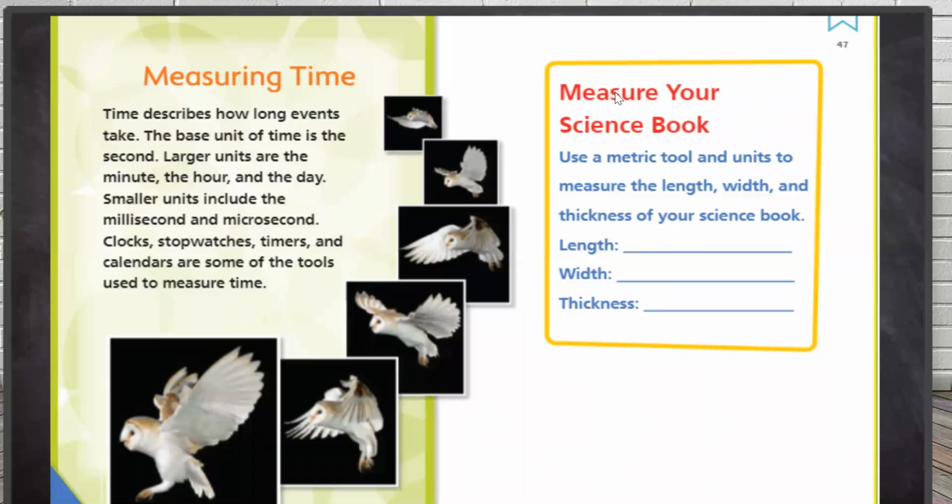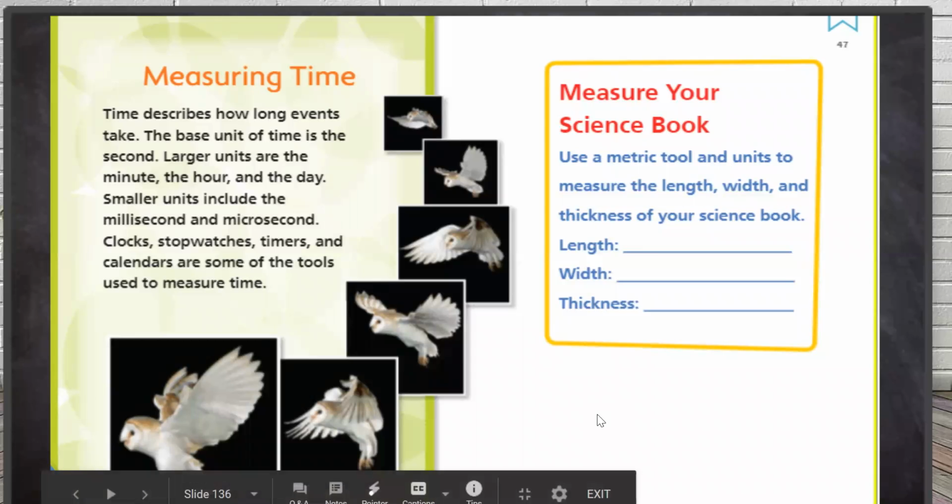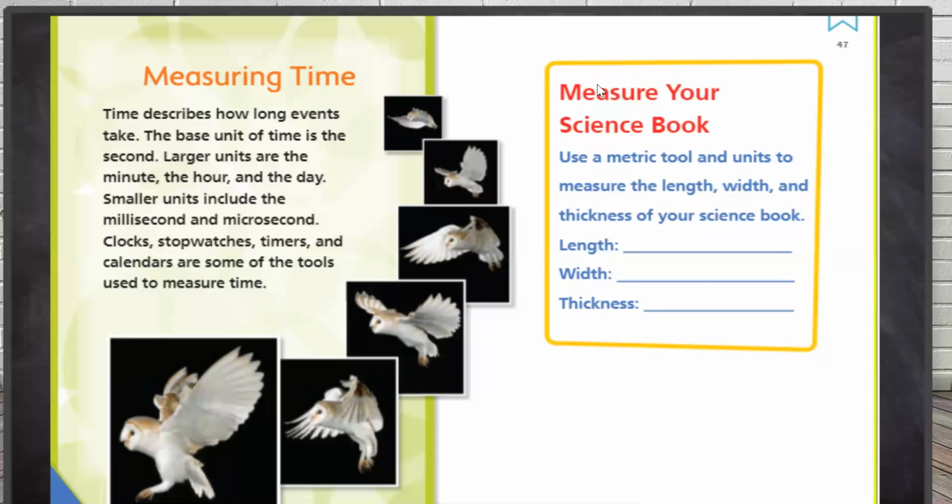Now, I want you guys to measure your science book. Can you do that? Use a metric tool and units to measure the length, width, and thickness of your science book. Can you do that, guys? What are you going to use to measure the length of your book? Mariana, what are you going to use? A measuring tape. What else can you use?